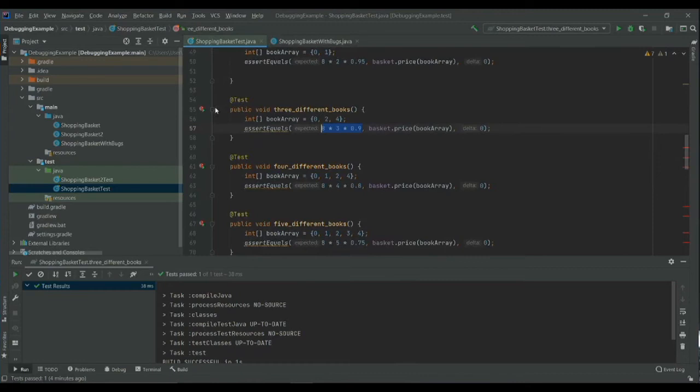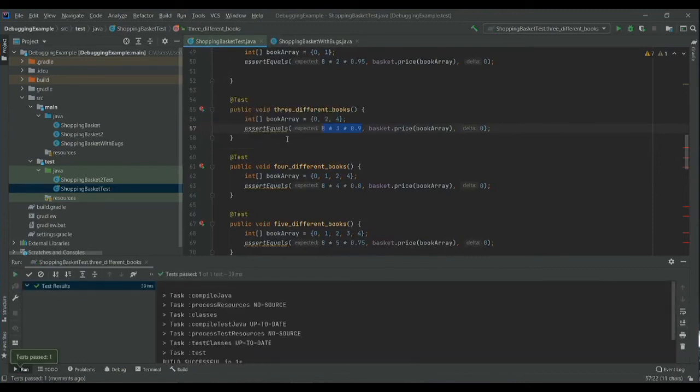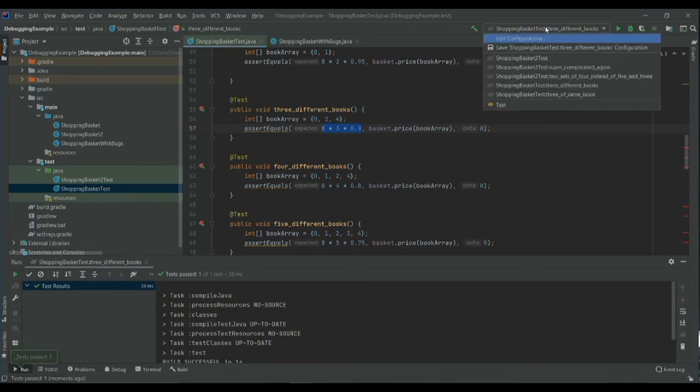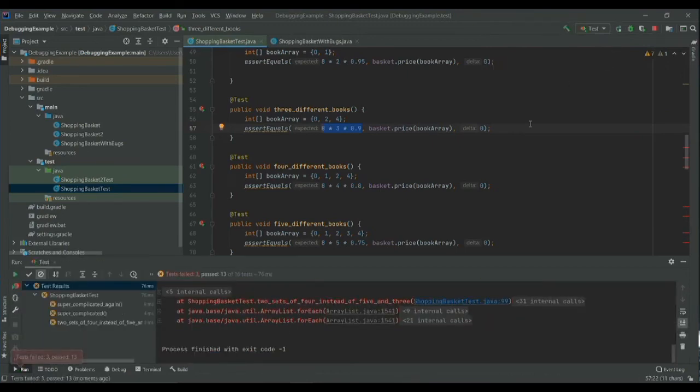Let's run this test first, make sure that's still working. All right, so we made some changes. We fixed this test case. Now we want to make sure that it works for everything, like all the changes that we made are working for the rest of the test cases too.